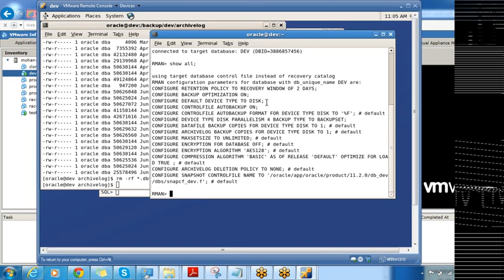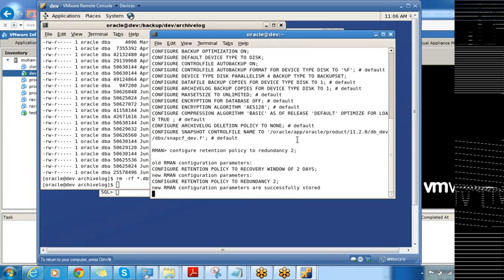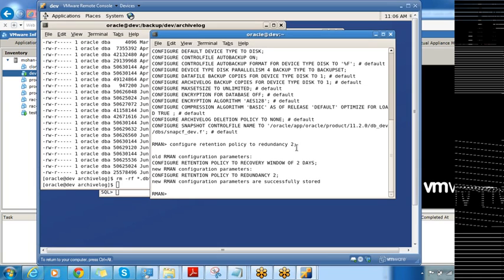Redundancy means how many copies of backup you want to store. So for example, if I configure retention policy to redundancy 2, that means it will only keep 2 copies of backups.